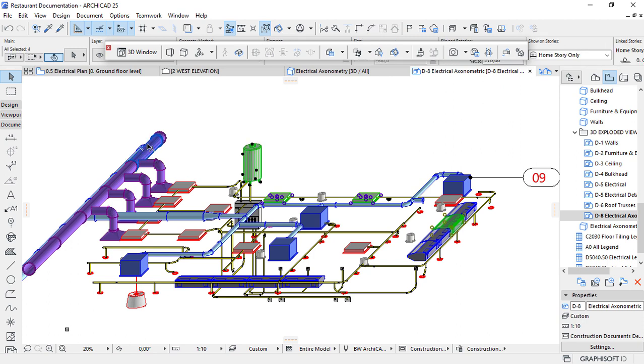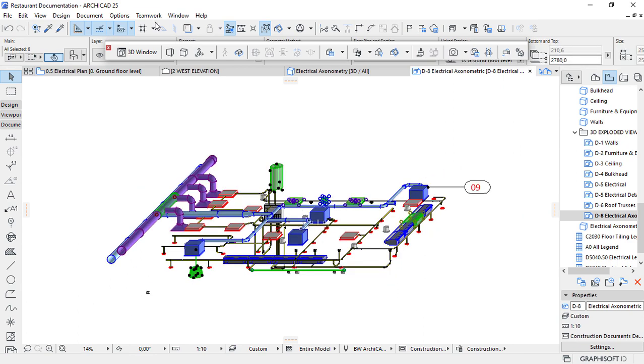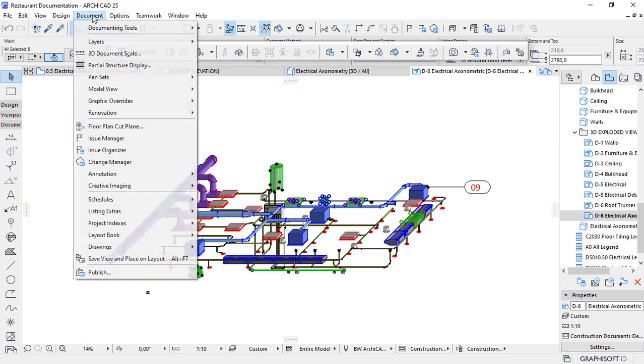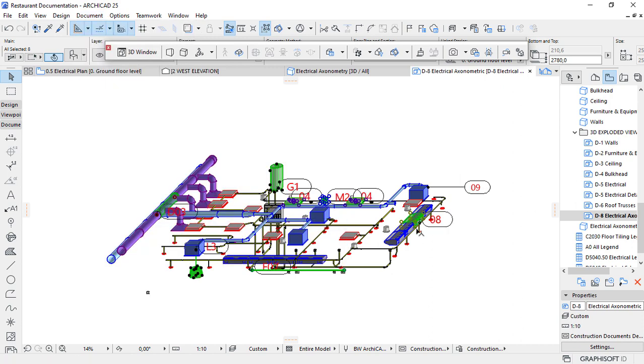Just like that. If you go to document and then under annotation, there's an option to label all selected elements like so.